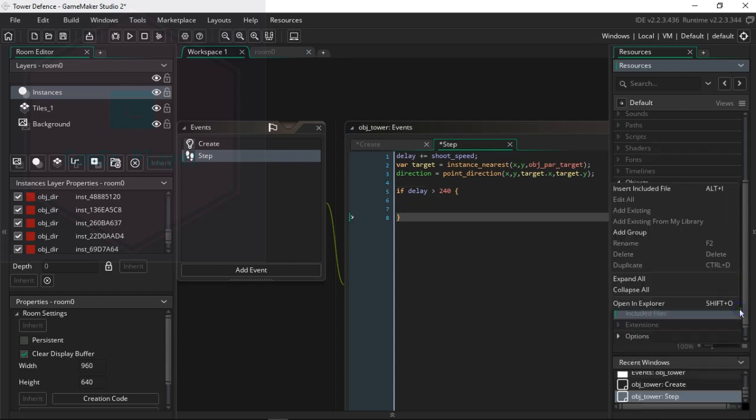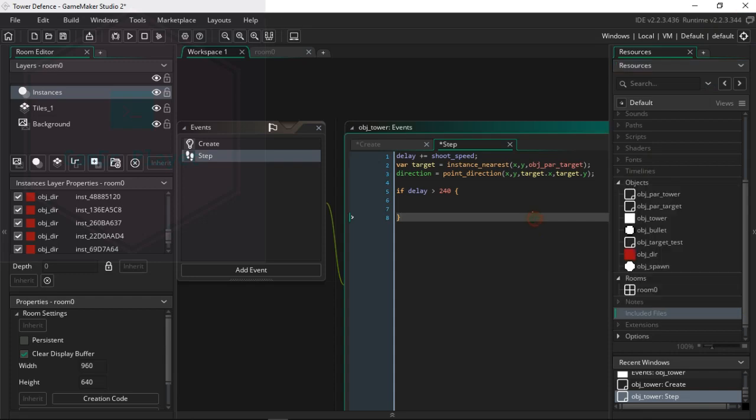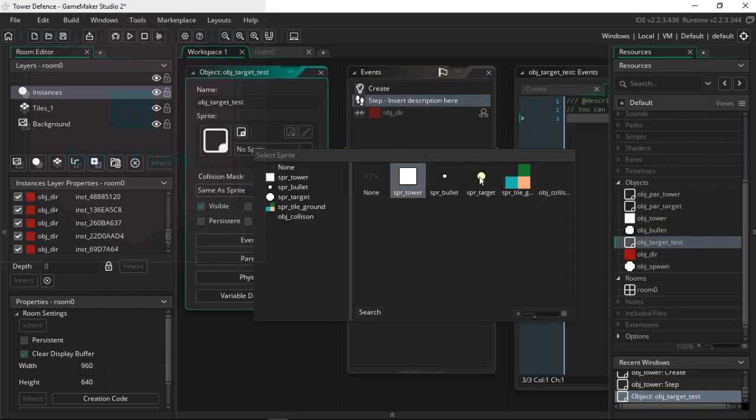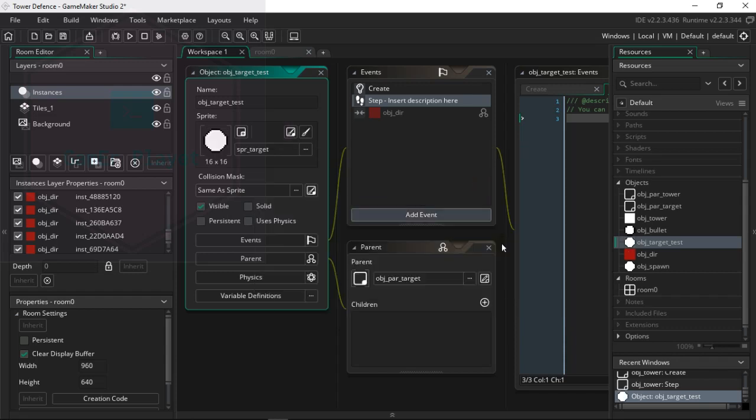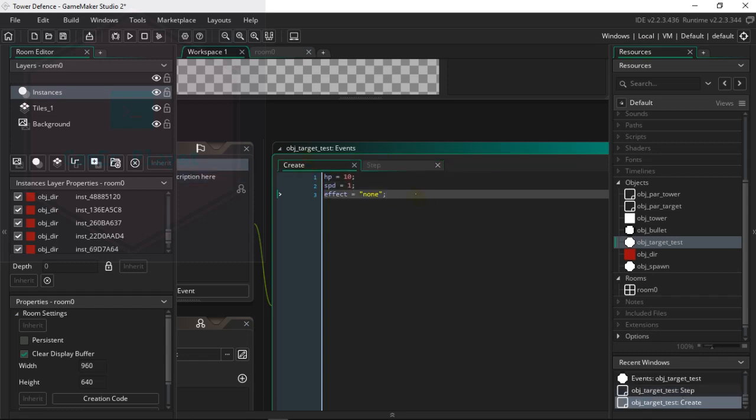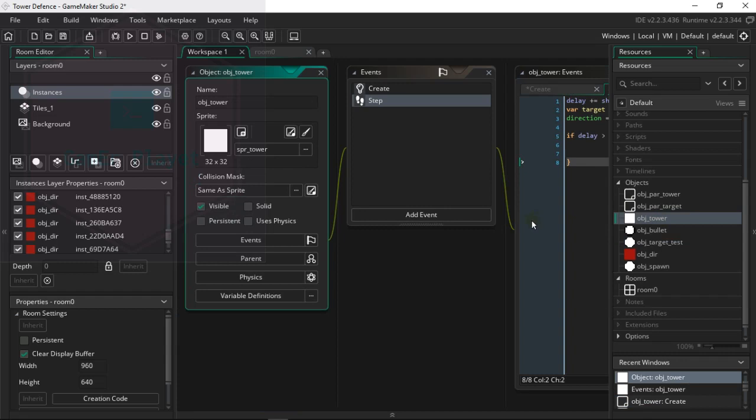So the target test is this, which is just a simple one. Has great speed equal. Let's just set it to 5. So the bullet speed. So with the tower, we're also going to set it to.